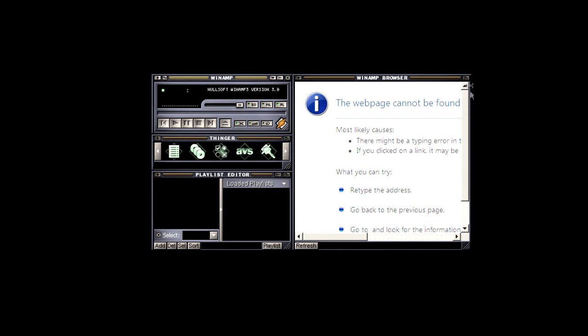to much fanfare. This version was a complete rewrite of the Winamp codebase and added many new features: a media library, a much more advanced skinning engine, and a device called a thinger, which was a window containing several large shortcuts to replace the tiny clutter bar present in earlier versions. Interestingly, Winamp 3.0 is the only version to have ever been ported to Linux.